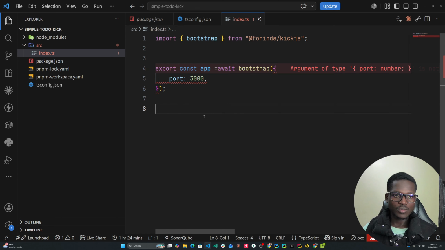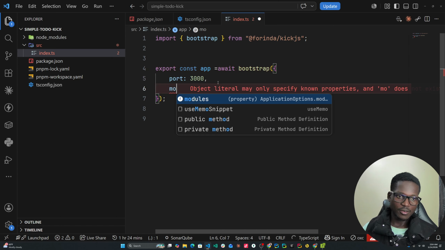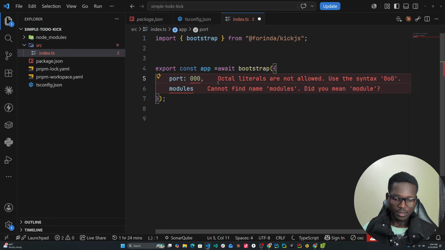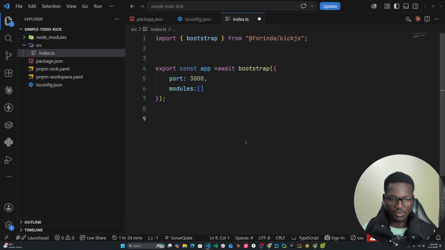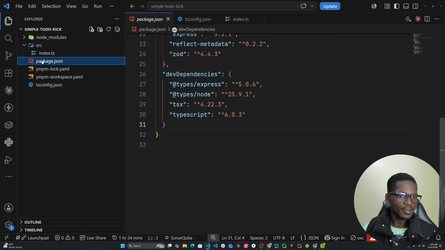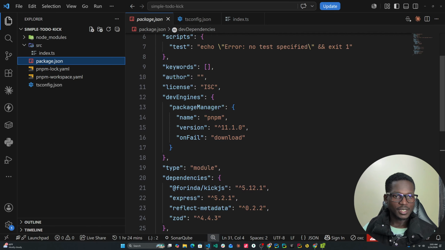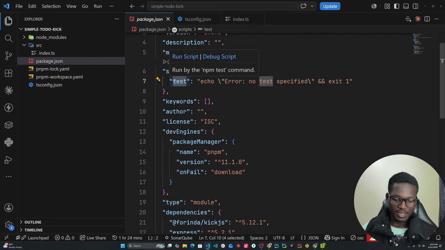We need modules. Modules is required, which for now will just be an empty array. Then in our script section, we can just say dev.